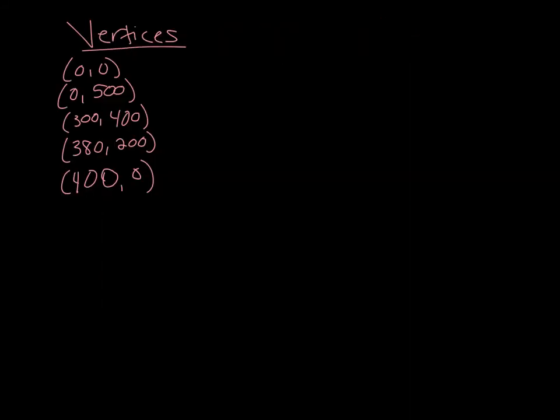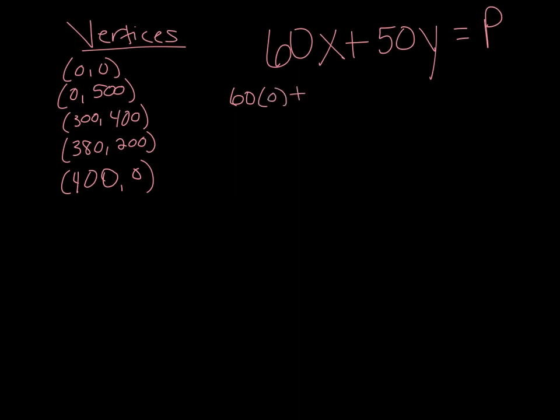Okay, so in the scenario, it told us that we make a profit of $60 per bike from plant A, and we're going to make X amount from plant A, so it'll be 60 times X. Plus, we're going to add on the fact that we make $50 per bicycle made at plant B. We're going to make Y number of bikes from plant B, so we add on 50 times Y, and that's going to give us our total profit. And so now I test each of these vertices. So 0, 0, I anticipate giving me the minimum. If we don't make any, we don't make any profit.